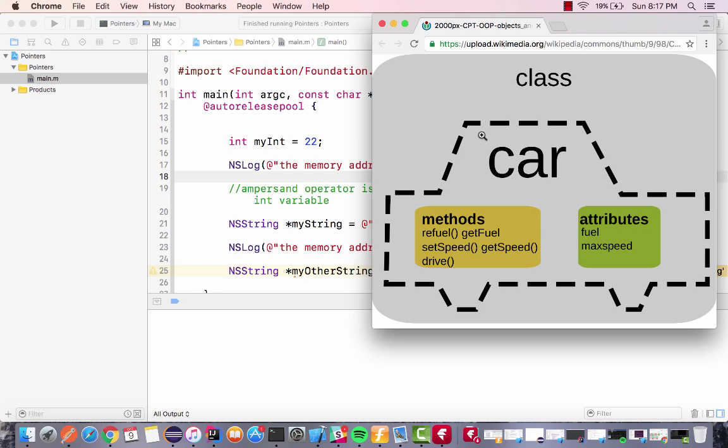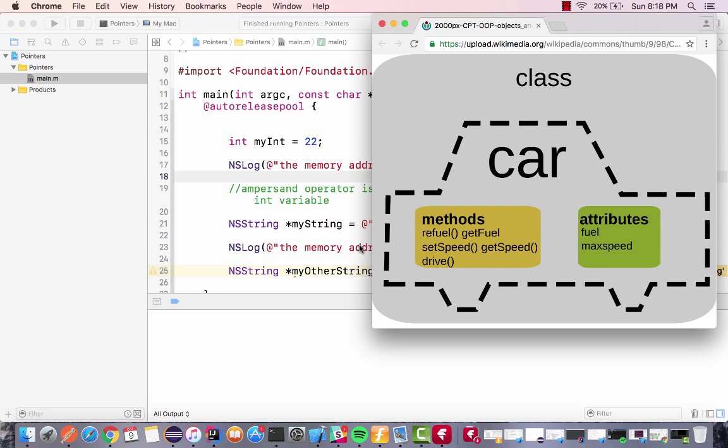Now don't be concerned if you find this a little abstract from the start and you don't completely understand it. In later videos, we're going to use Objective-C objects in classes, and we're even going to write our own classes to make objects from. So just bear with me here. I'm going to do my best to explain it from a higher level, and then we're going to get into it in the videos to follow.